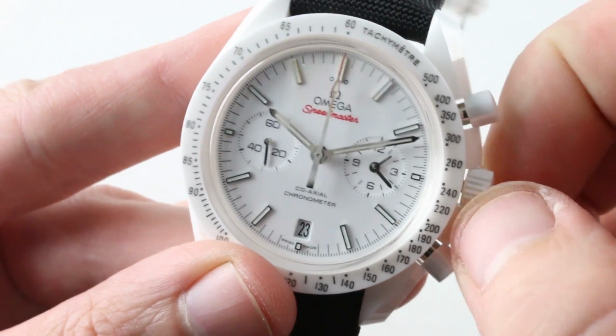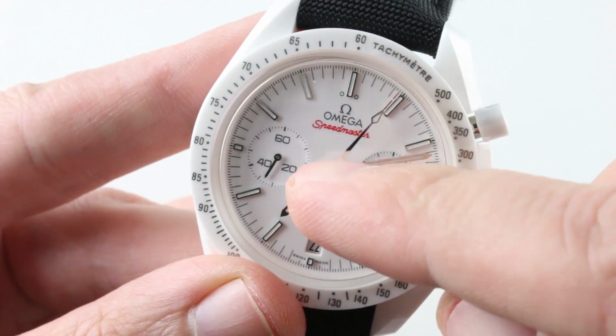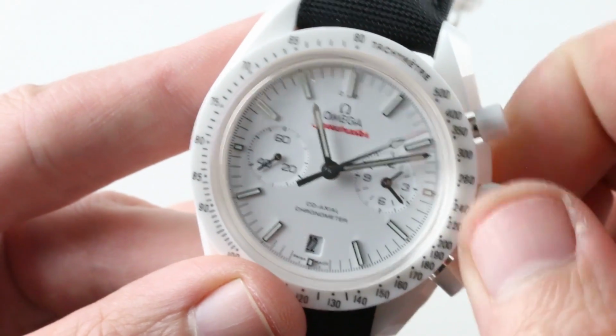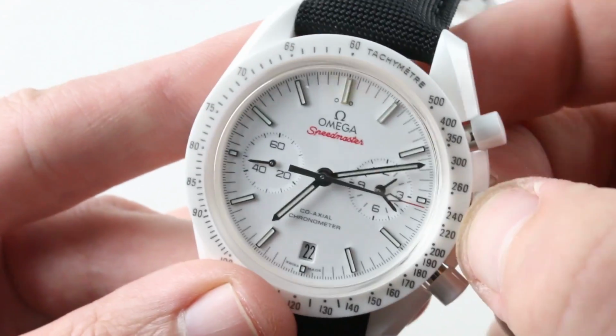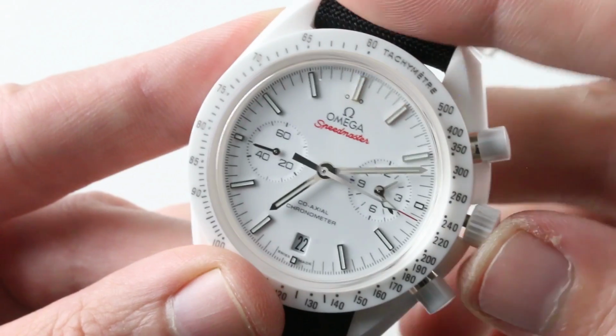the ability to move the hour hand independent of all the other indications. The chronograph keeps running, the seconds keep streaming, the minute keeps advancing, but you can see how you can actually jump both directions across the international date line and drive the date in either direction. It's a useful feature for world travelers. Now you pull the crown out, you still get that hacking seconds or stop seconds function.